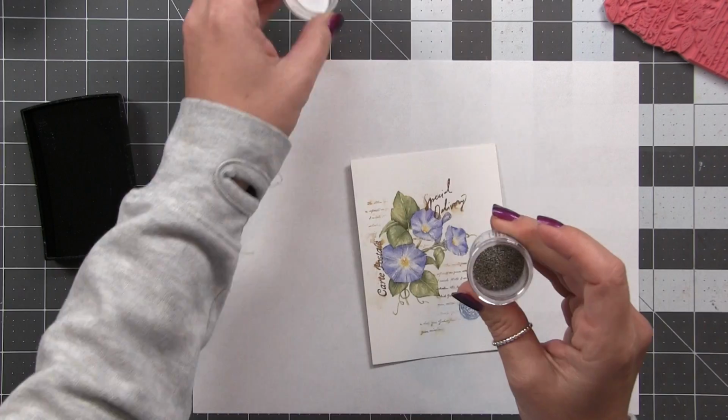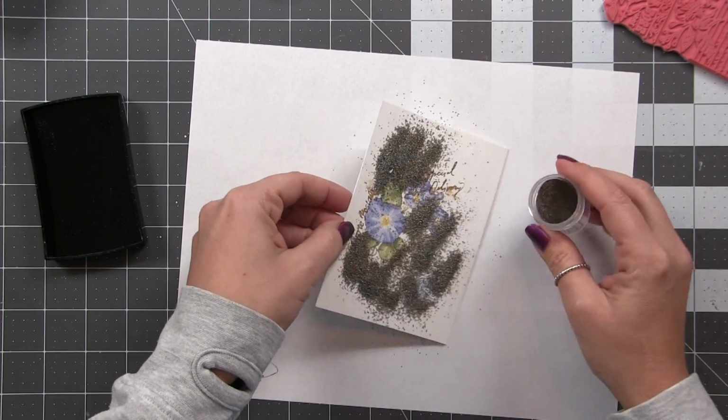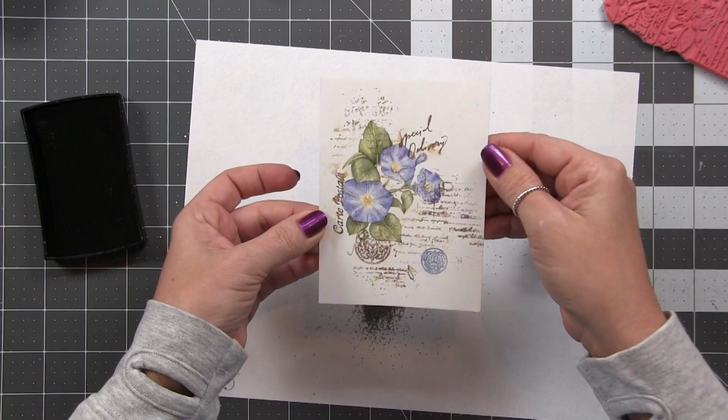And then I'm going to cover that with my embossing powder. I'm using Parissa by Wow. This is a beautiful embossing powder. It's kind of a mix of silver, gold, copper, all of it.